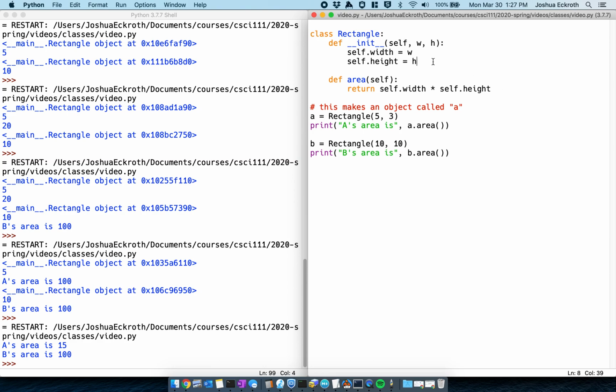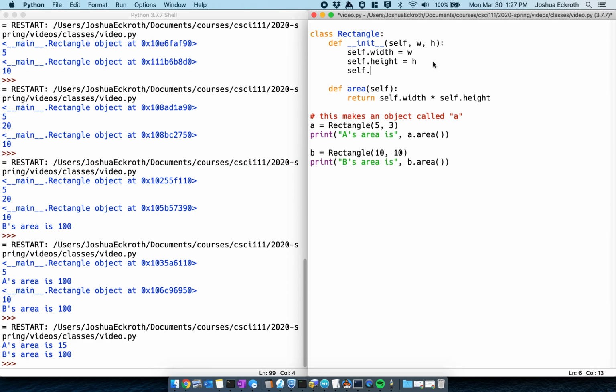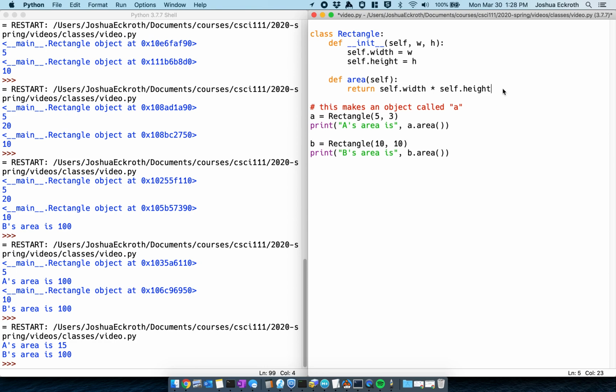Now you can go further. Maybe you can make a list or something. And you can put all different kinds of data inside your class. You can have a thing that's a dictionary or whatever. So at this point, really anything goes. You can define a lot more methods, but this is the basic structure.